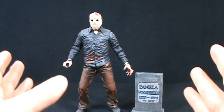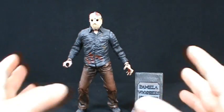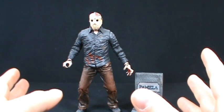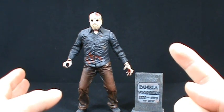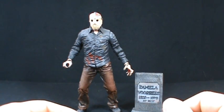On today's throwback, we're going to be looking at the most requested throwback of all. Today we're going to be looking at the Mezco Cinema of Fear Series 1, and we're going to be looking at the Friday the 13th, Part 4, the final chapter, Jason Voorhees.